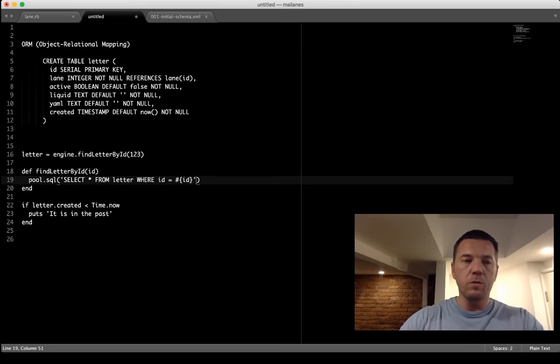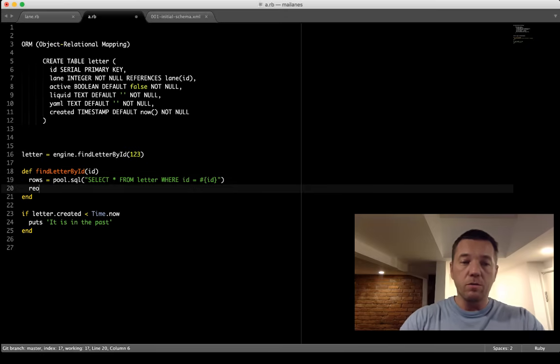I hope you follow. It will retrieve some collection of rows most probably, and then we take row number 0, and that will be the row coming from the database.